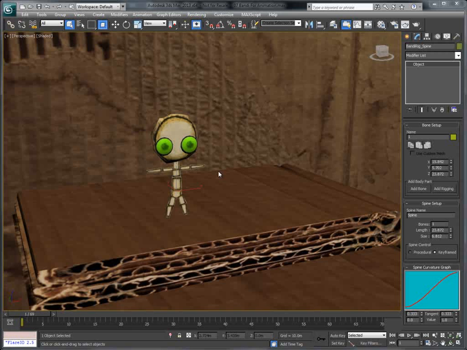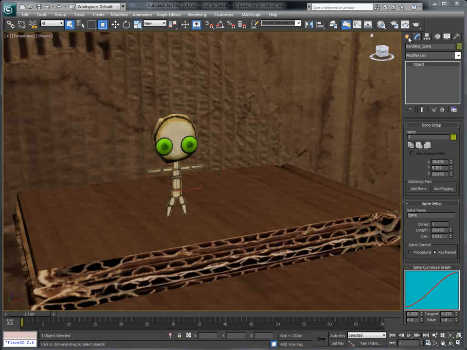There's the Max Bones, which is the most advanced, I would say, where you can rig and add your own constraints and make it very flexible and customized. We also have Biped, which is good for bipedal creatures like humans. And we have CAT, Character Animation Toolkit, that can rig and animate all sorts of creatures very quickly, efficiently and easily. So that's the system we're going to look at, CAT, because that's the one that was used for this game.